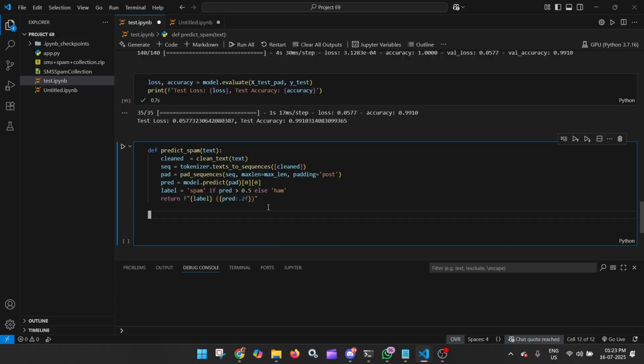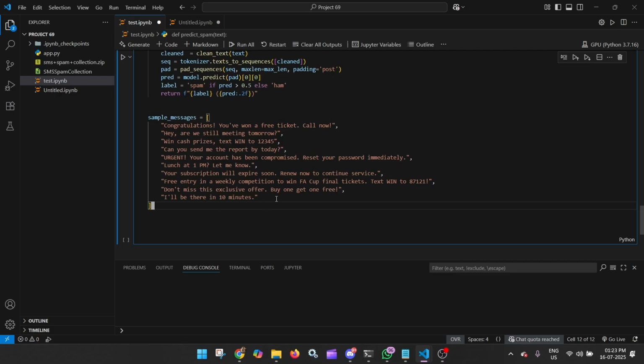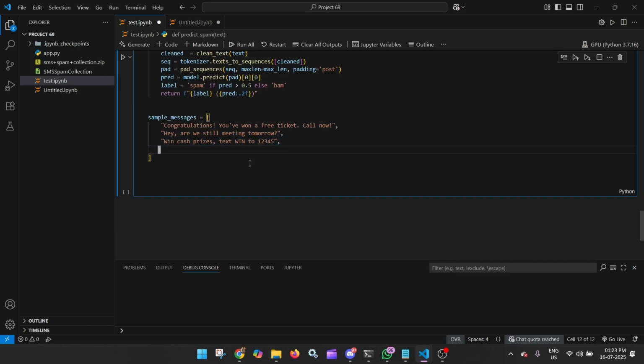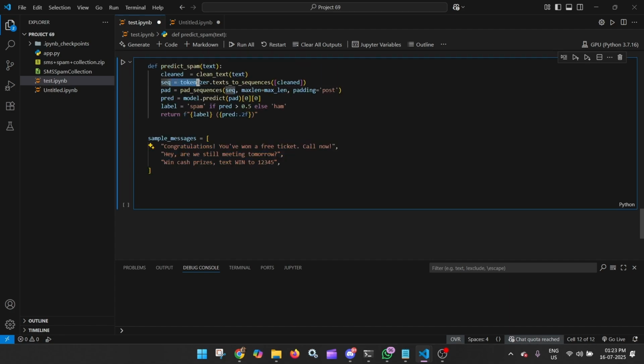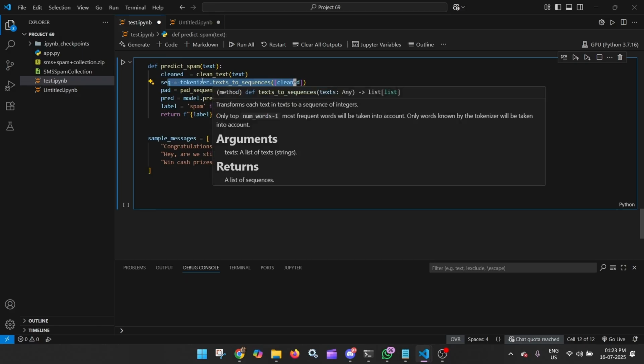Now we have to give sample messages for the testing part. For that, I will use this one. We will not take all of these, but we will take these three data. We will pass them over here, and it will clean the text, and then it will be tokenized.